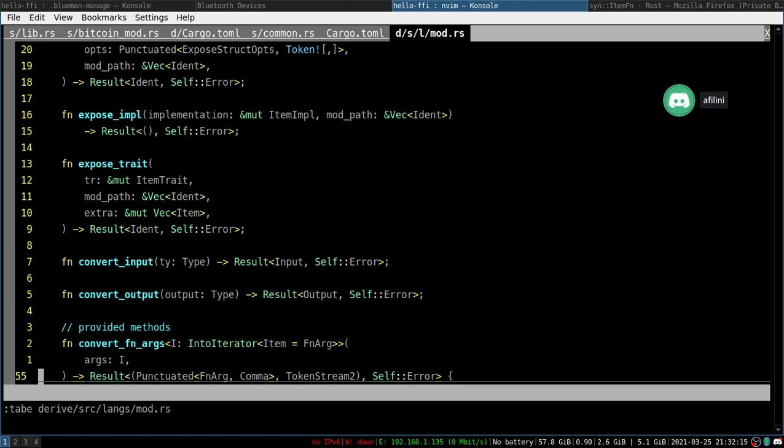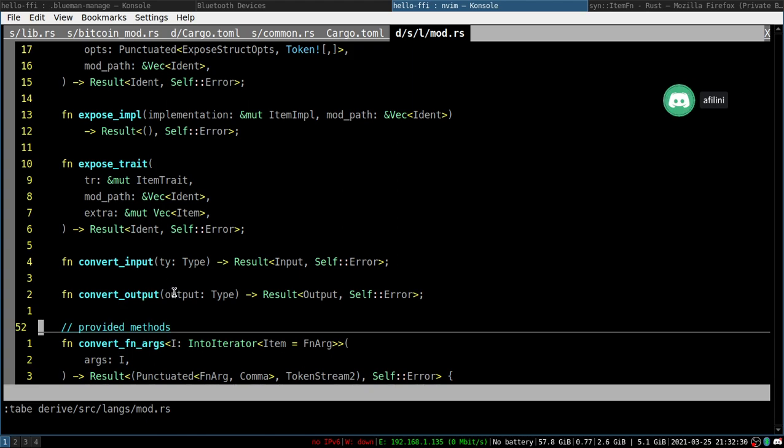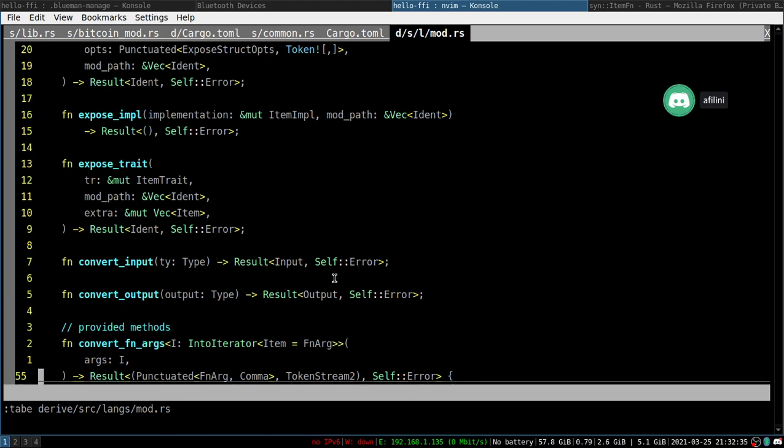The function arguments become outputs, because now I'm calling a C function or a Python function from Rust. The arguments I'm giving this function are going from Rust to something else, so they're actually output. Just a kind of fun thing. I found that really confusing when I was working on it.